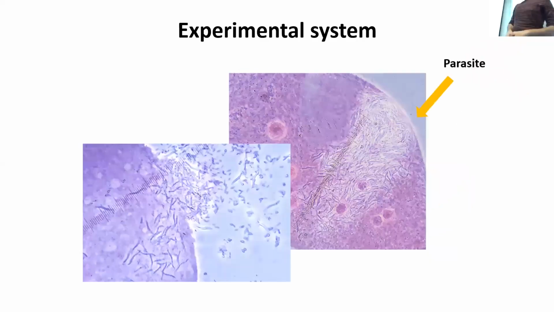And this is how it looks under the microscope. Too light, but what is big and purple is just Paramecium, and the squiggle is just the parasite. So this is how it looks. This is like a huge infection.